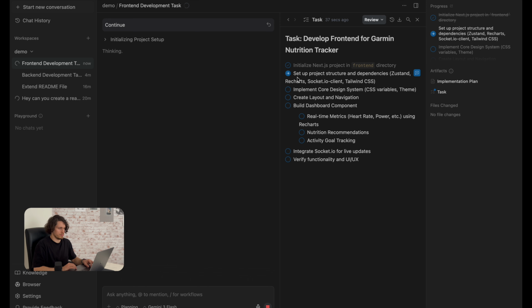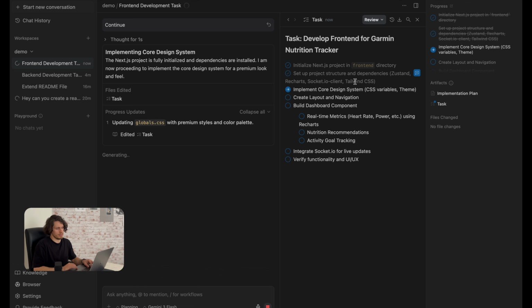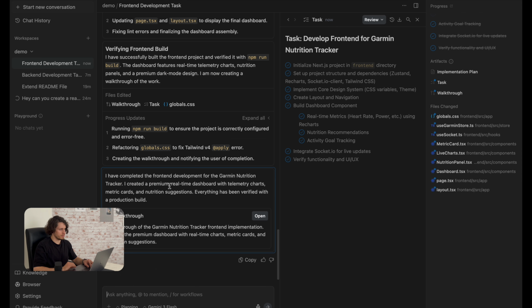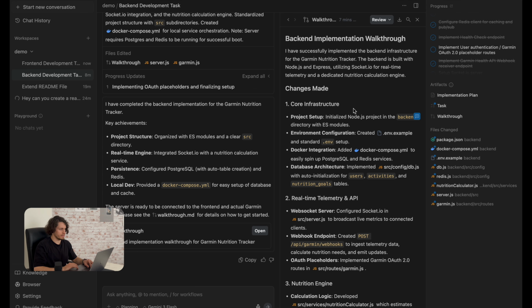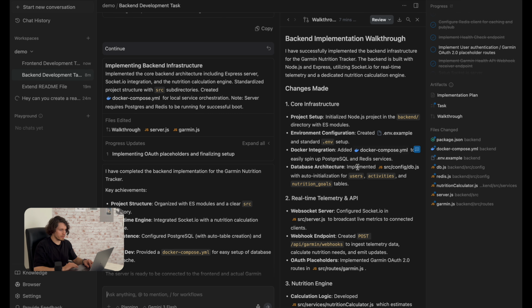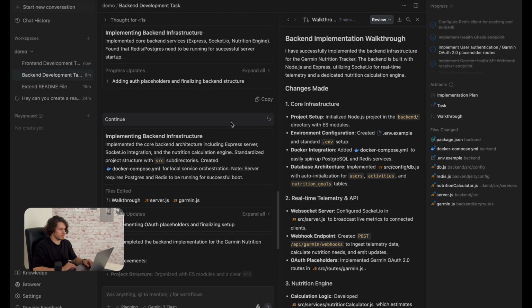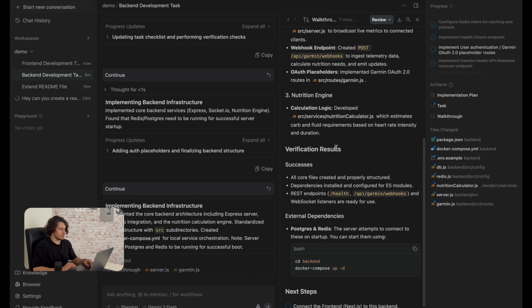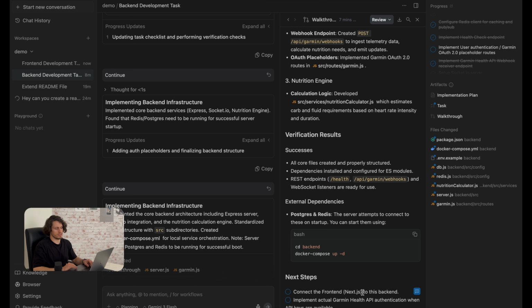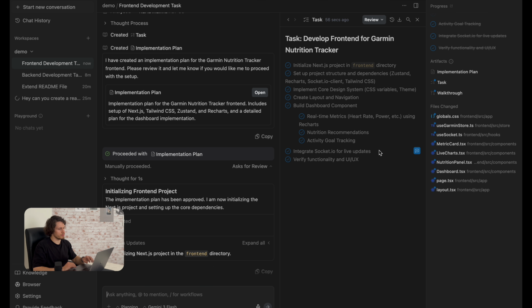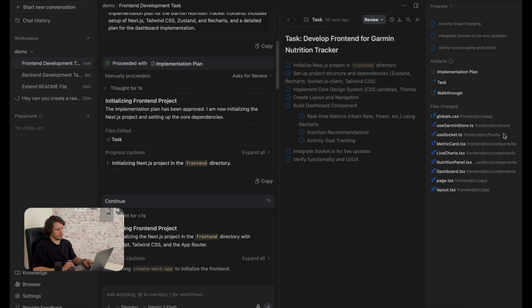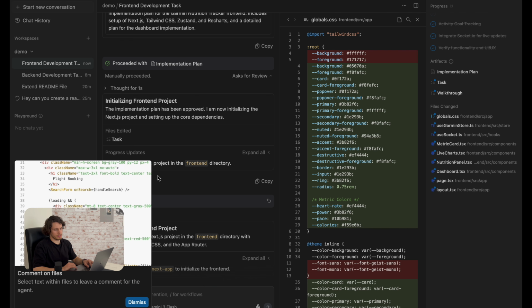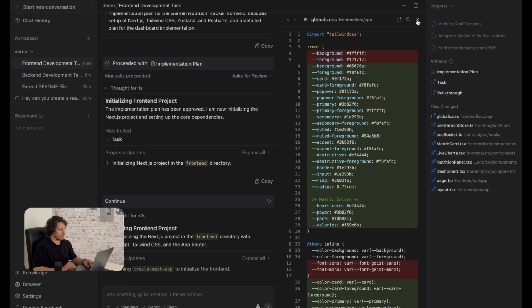Let's check the front-end agent now, working on setting up the project structure and dependencies. Alright, it seems that our front-end developer is ready, as well as our backend developer. Here we can check our artifacts, we can see our project, we can see what he did, and also the agent provides us with the instructions. So yeah, it seems our front-end developer is ready. He implemented all he planned to. Here we can see the changes, we can review them one by one.